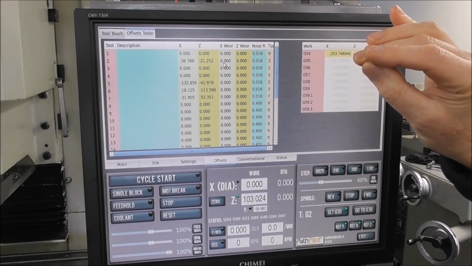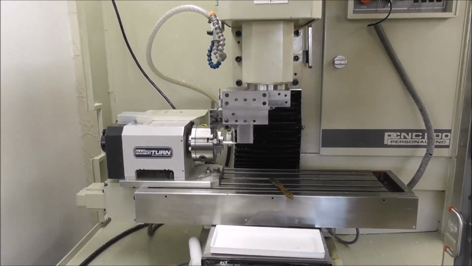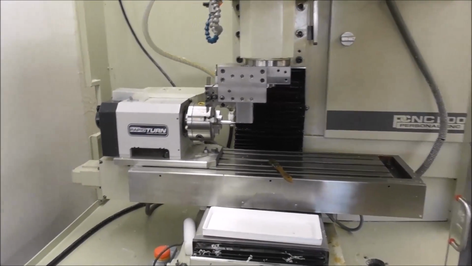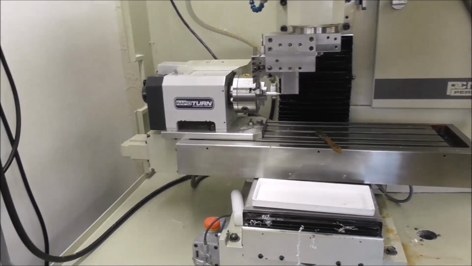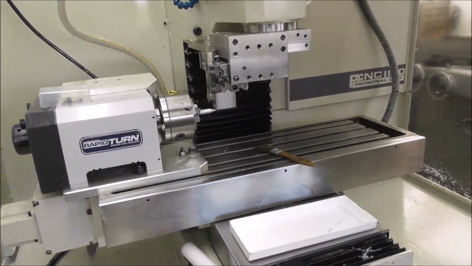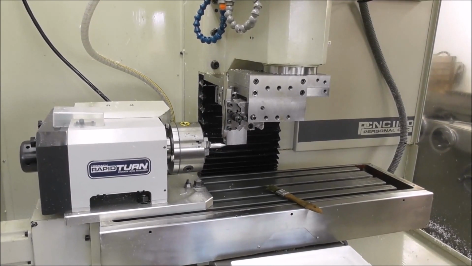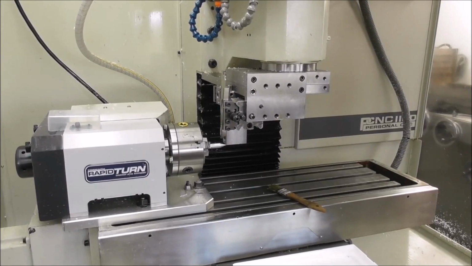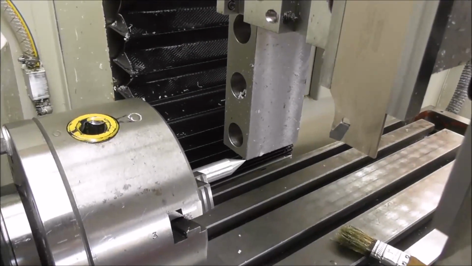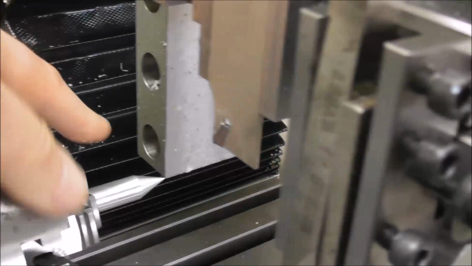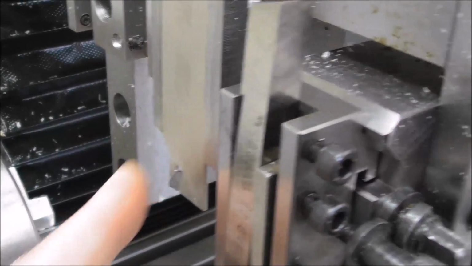We don't want to get too involved in the theory of what's going on with the software and the offsets. Now, if you look at another Tormac video on work and tool offsets, it's a Tormac video by Mike Corliss, and it's called Tormac CNC Lathe Setting Work and Tool Offsets. He has a slightly different way of doing it. For a master tool, he uses a part of the machine that isn't an actual cutting tool. He uses the body of a quick change tool holder. You could also, with a Rapidturn gang tooling setup, use the corner of a gang tooling block, or the bore of a gang tooling block, or the corner. It doesn't matter where, you just have a point.